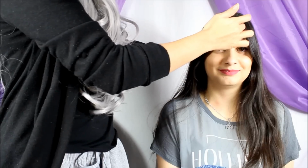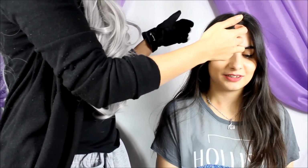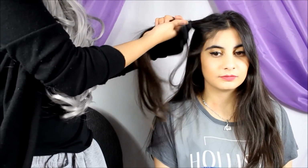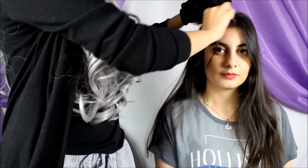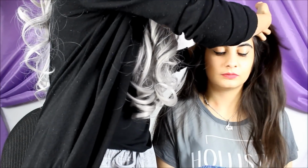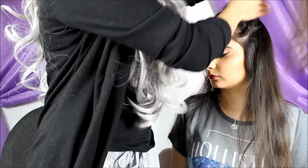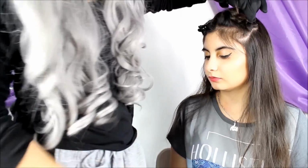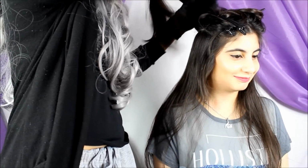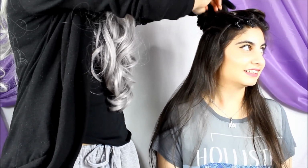Now I'm going to section off her hair. Part her hair from the middle. Then take the top of one side and put it up. And this side too. Now I'm going to part the crown of her hair and take all of that up. So, sectioned off her hair, sectioned off both sides, and then the crown of her head, and then the rest of them will be curled with the large one.